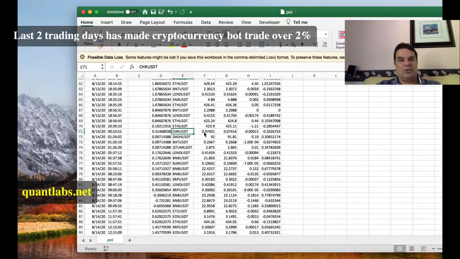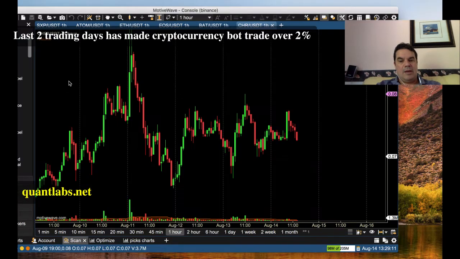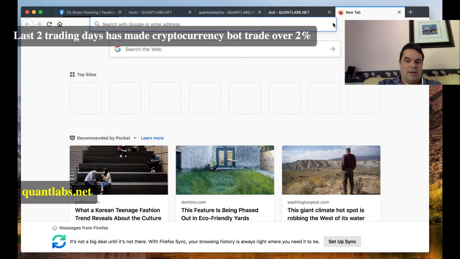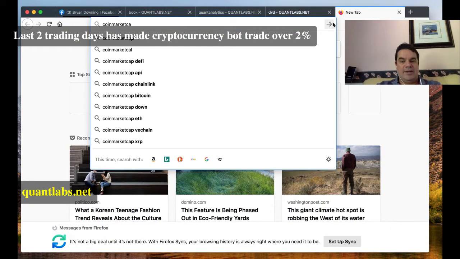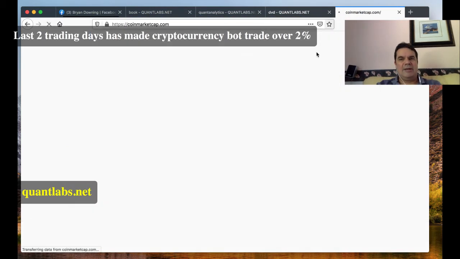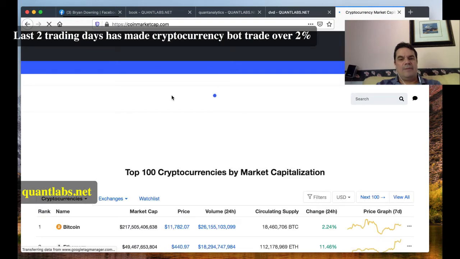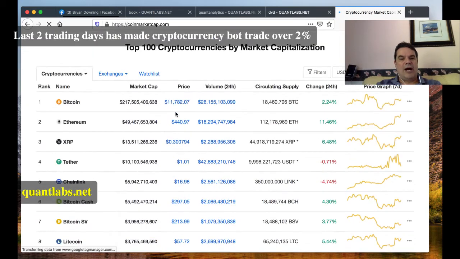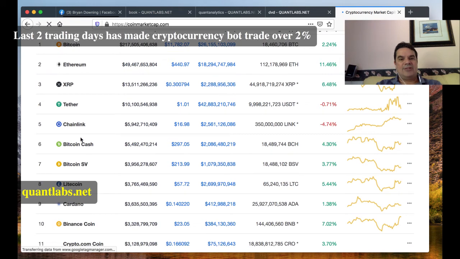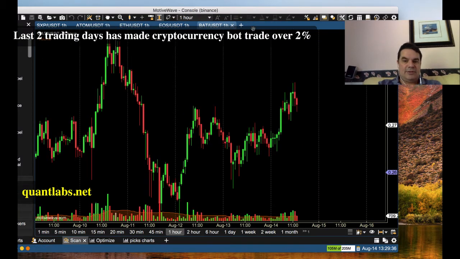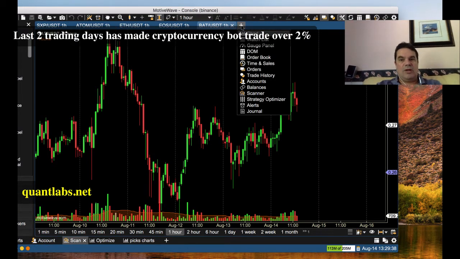And the last one I want to show is Chainlink. This coin's been amazing. If you go to CoinMarketCap, what you'll find in there, it's pretty interesting. Chainlink has done amazing. It's now the fifth highest traded coin out there for those that don't know, and it's now higher than Bitcoin Cash. That just happened a few days ago. So if I take a look at this coin, it's not a top performer over the last few days, but I can see what it's been doing.